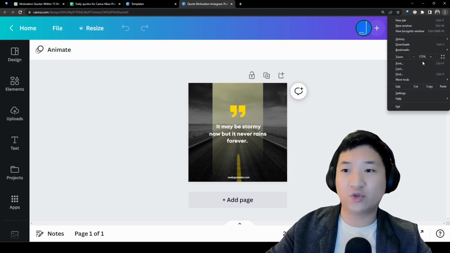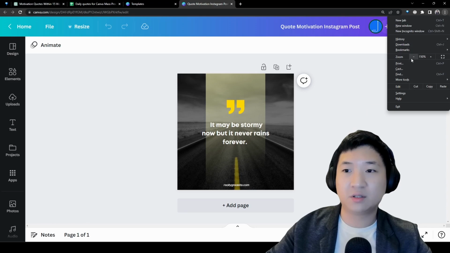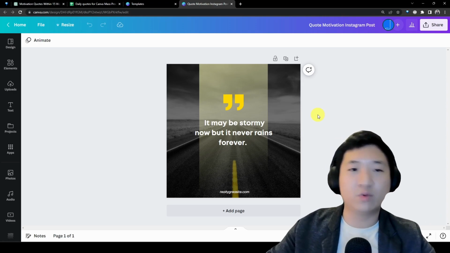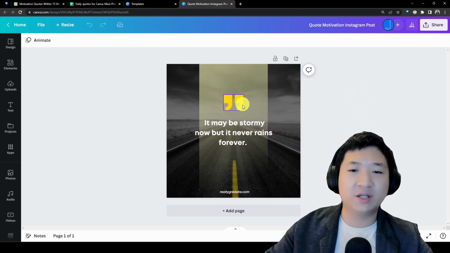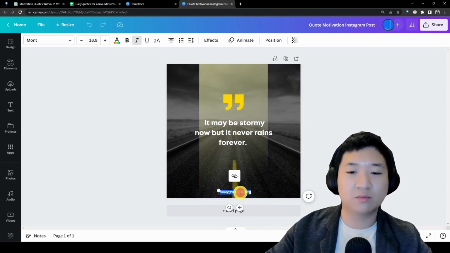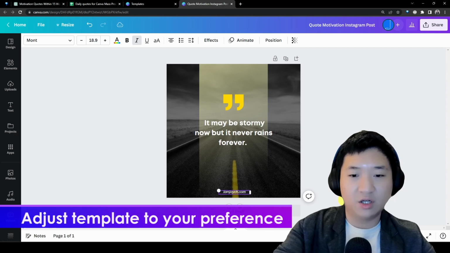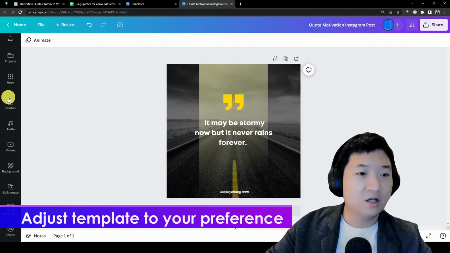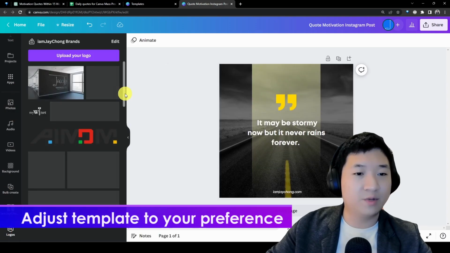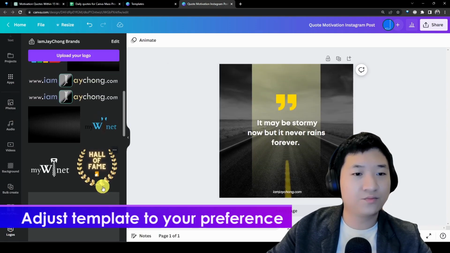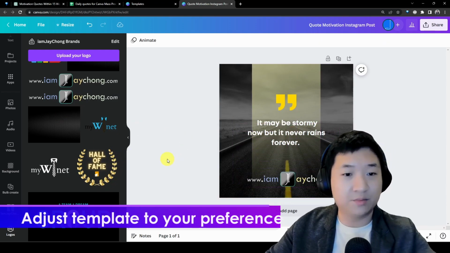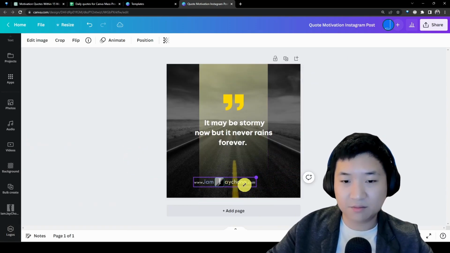So right now what we're going to do is, I adjust the zoom so that you can view it clearly. Right now I have this, which remains, and this remains. This one I also want to change. Maybe I'll just change it to my own website, as simple as this. Just for example, maybe I want to add a logo for myself. Let's say I'm going to put this instead. The number. Okay, hide it.